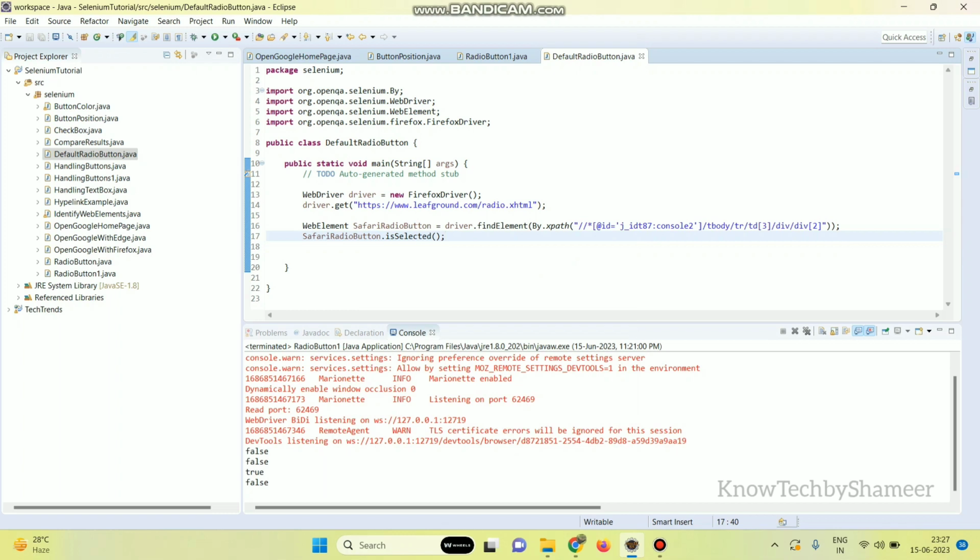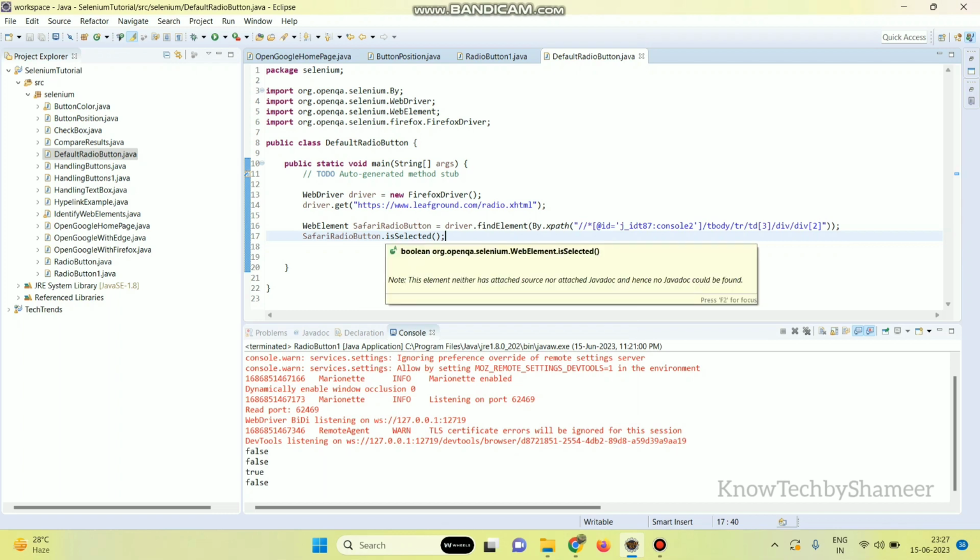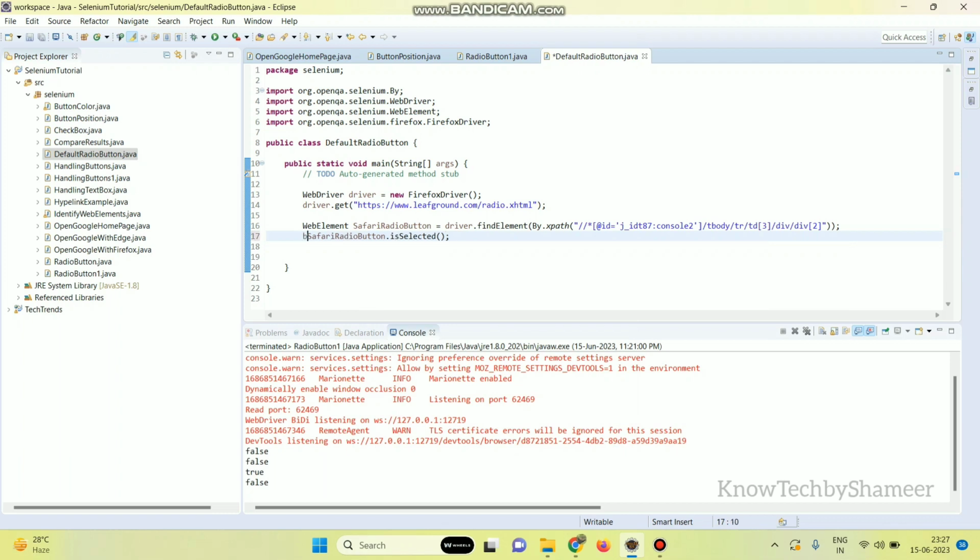Mouse over next to the isSelected function and we need to store this in a boolean variable. So write boolean, give any variable name, selectSafari, equal to this variable Safari radio button dot isSelected. Now print this variable and we can see whether this radio button is selected.